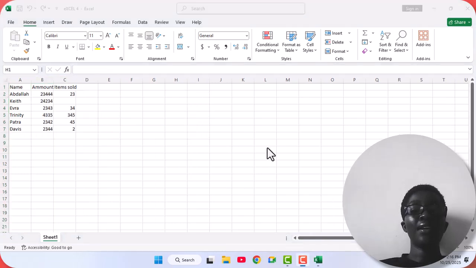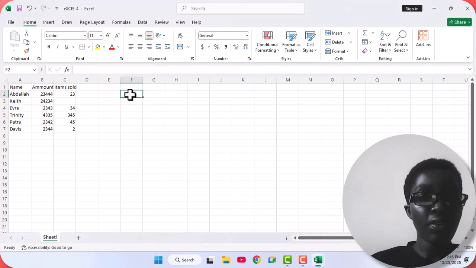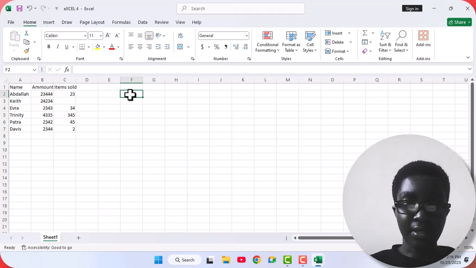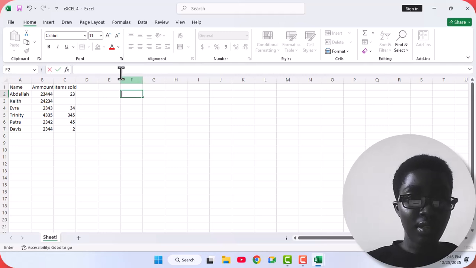The other error we are going to look at is the N/A error, and it happens when you use a lookup function. When the lookup function can't find what you're looking for, then you'll always get that N/A error, and I'm going to show you how that happens. Right here, let's fill in some things. Let me put in the names.